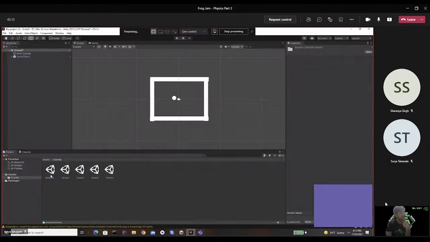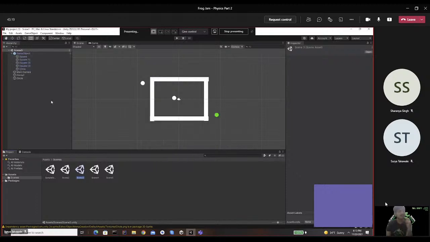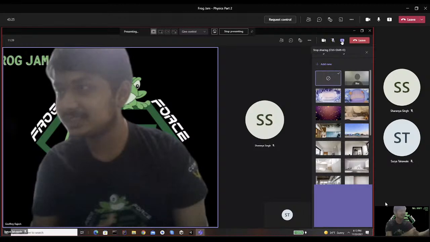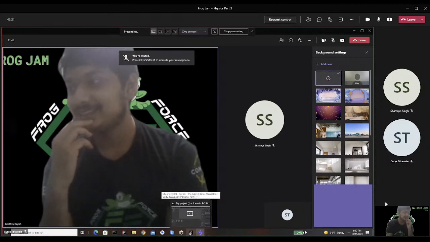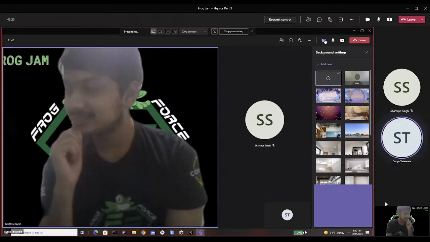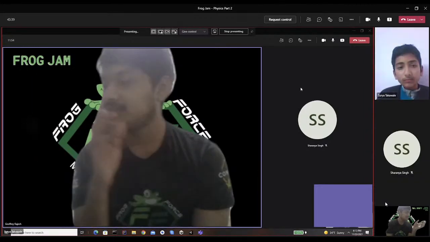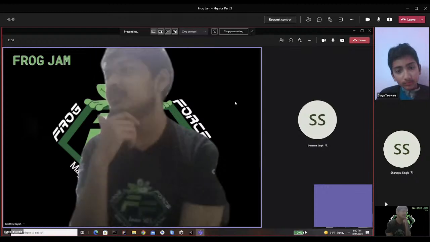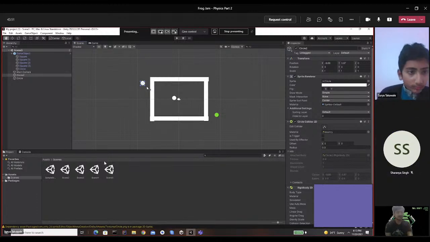So at the moment, since we're a bit ahead of schedule, why don't we try a crack at making some levels? So Surya, you're still sharing your screen. Why don't you make some levels for us? Care to take a crack at it? Sure, I can try making another level. Amazing. And after Surya's done with his prefab and whatnot, Sharyana, do you want to try making a level as well? Yeah, I can try. Cool. There's an example prefab in our shared folder in case you don't have the prefab already.